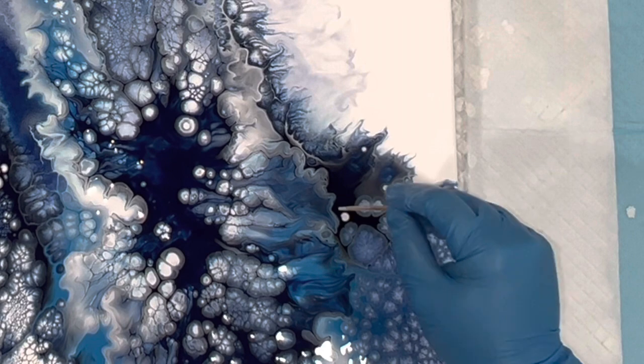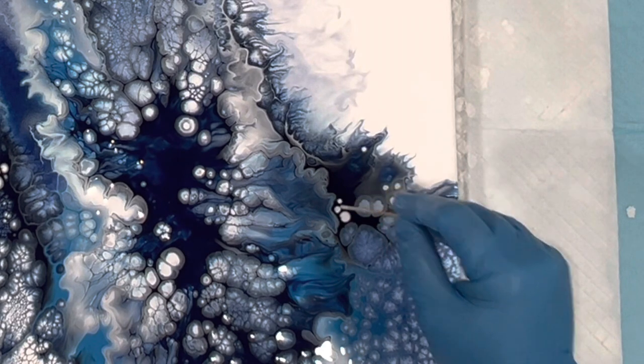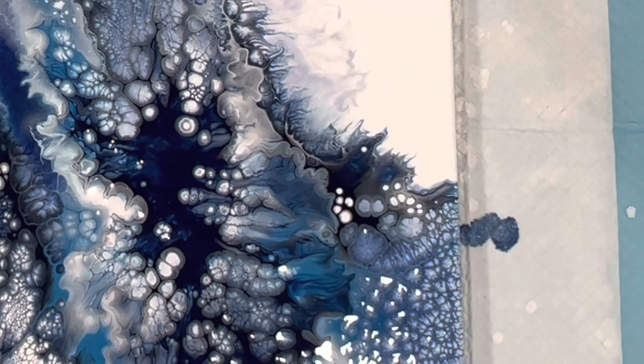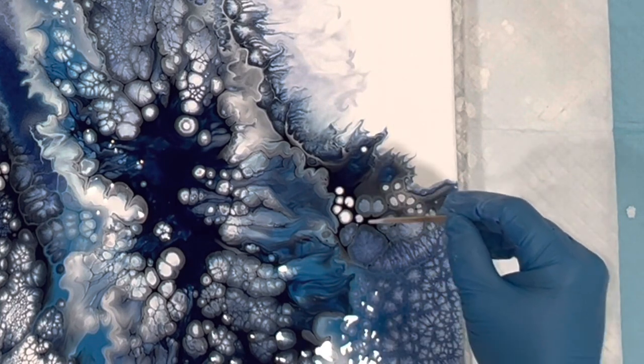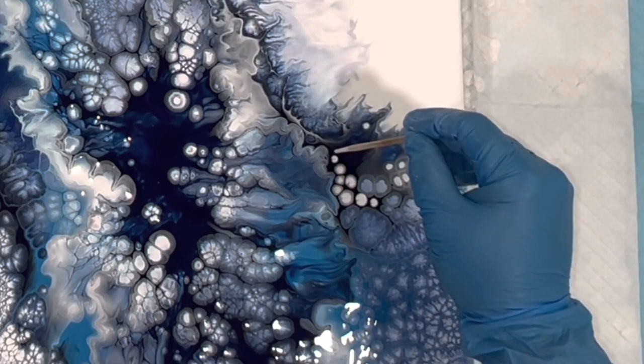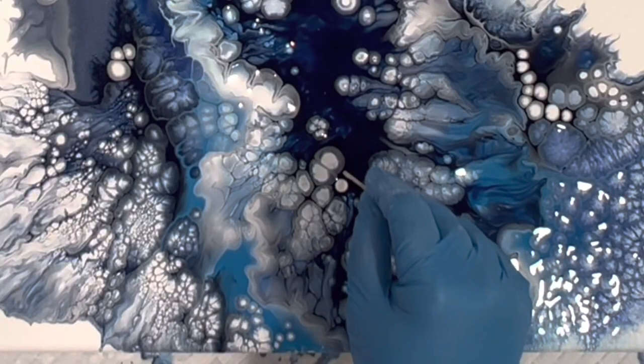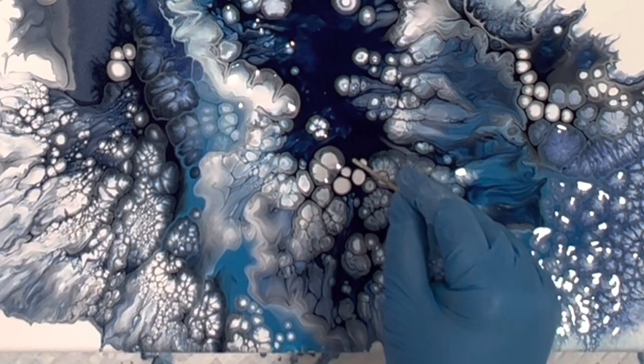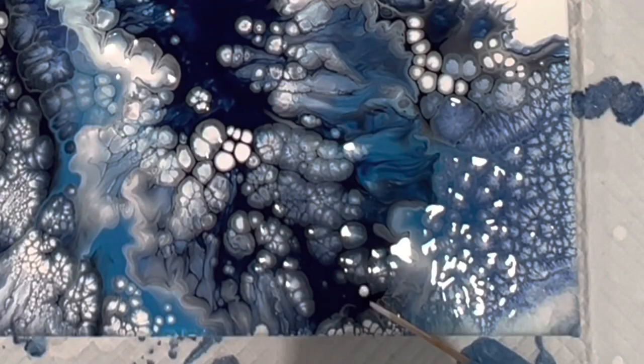So the blowing out of certain areas really enhanced my composition, and if you didn't know it, you can make your own pearls. Just put a little skewer in your pearl base and add some little drops where you want them, and voila, instant pearls.